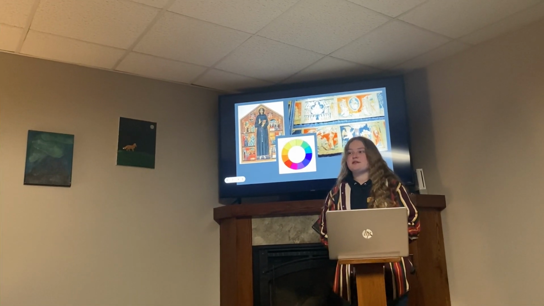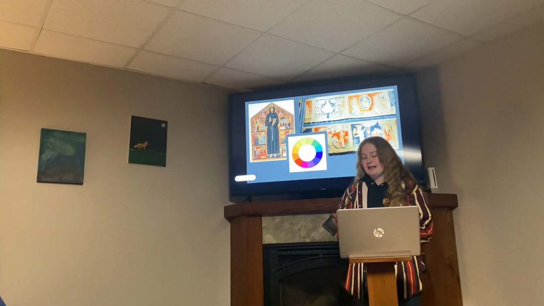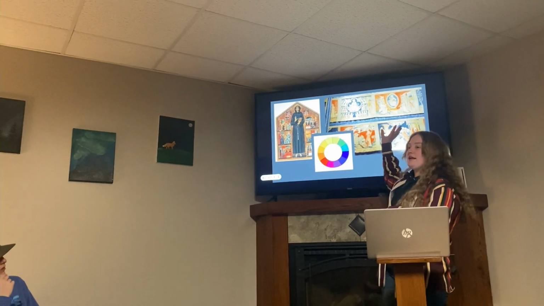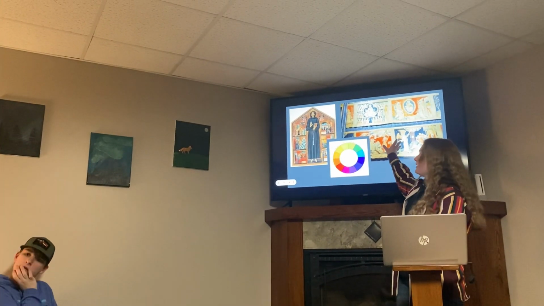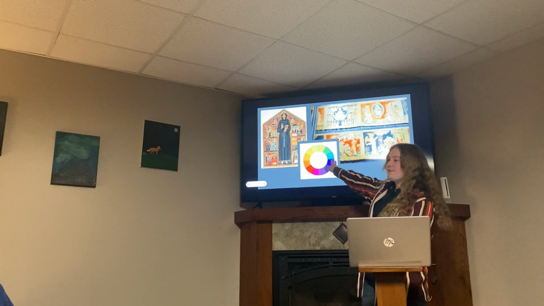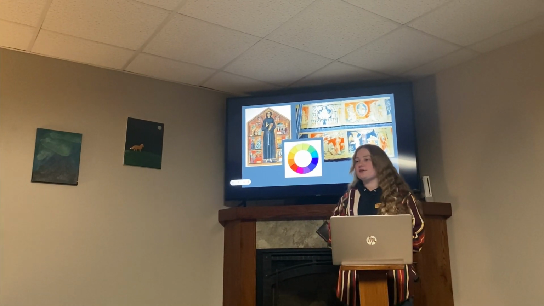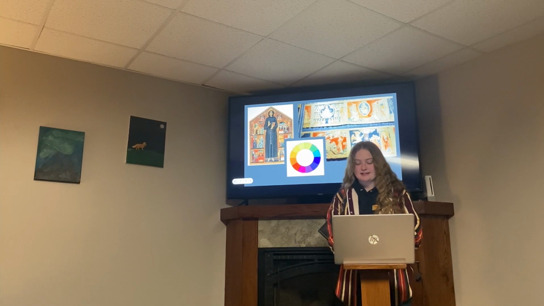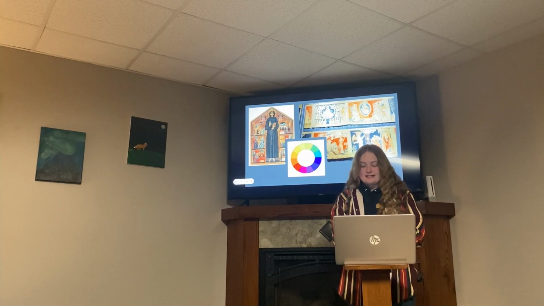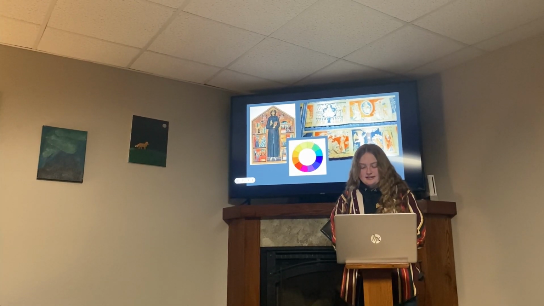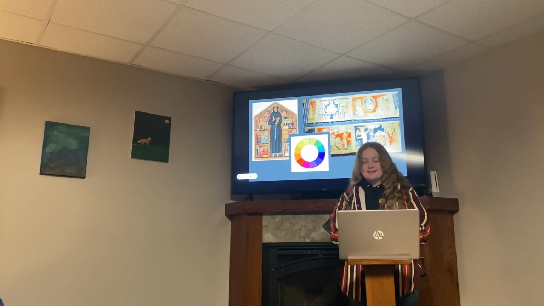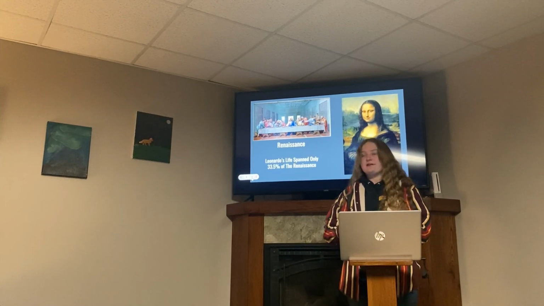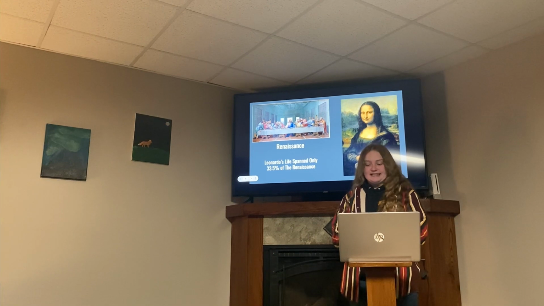These type of pieces are also going to use very striking color palettes, where you'll see how these both use a red or an orange and a blue color, which are opposite on the color wheel, that help make the stories stand out that much more. And now, just like the classical and medieval periods, the Renaissance has its own exclusive styles that make it stand out amongst the rest. So first, we're going to start off with the most famous artist in the entire world.